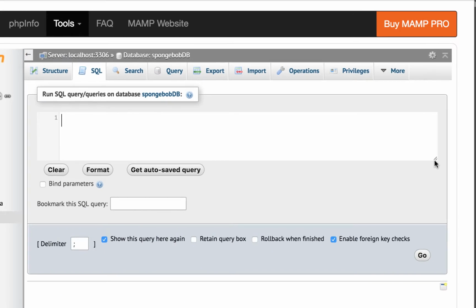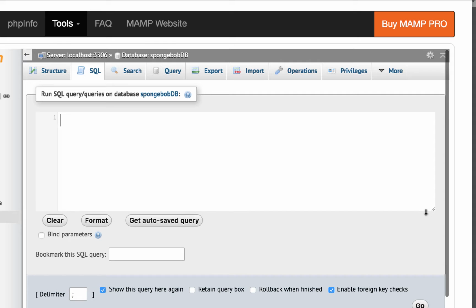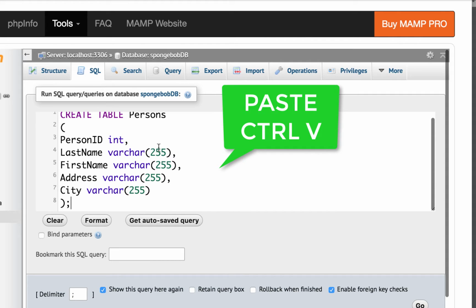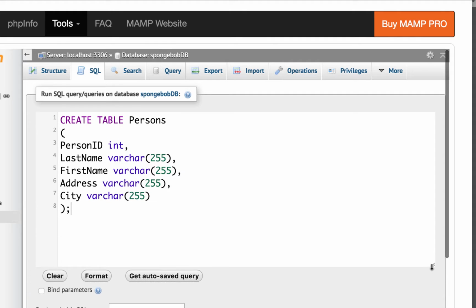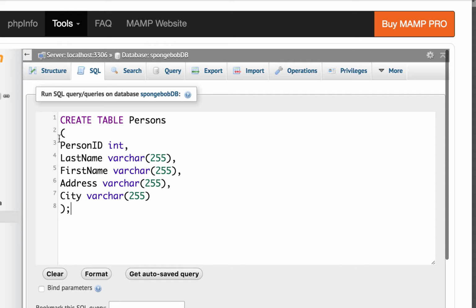And I'm going to stretch this out because I might have a little bit more here. So I'm going to stretch this out, and I'm going to paste this in. And notice I have my text really big right now because my eyes aren't really good. So I have it really big, and it's saying create table persons. And it's okay if it's breaking these lines. It doesn't matter where you break the lines. Sometimes it helps.